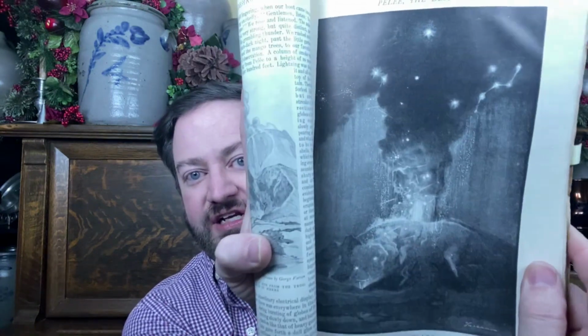And before I do anything with it, I'm going to read some of these articles. I'm going to read some of these stories. Venus or Minerva by George Madden Martin. Well, I don't know. Let's find out. The River Boss by Stuart Edward White. Now, I don't know. Maybe some of these are famous people. But here's another full page. The night eruption as seen from the road going south from Vevey toward Acier. And you've got an illustration of a volcano eruption. So it's just kind of fun. So that was the September 1902. Just kind of run of the mill, but an antique magazine.